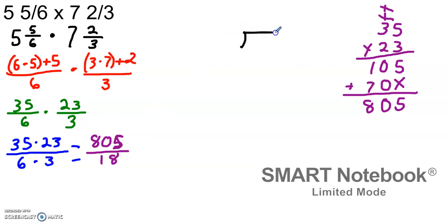So I'm going to go to my side space. My divisor of 18, I'm going to put on the outside. My dividend of 805, I'm going to put on the inside. And now I'm going to divide them. So 18 can't go into 8. So I'm going to put my x, my placeholder. And I'm going to minus the 0. And 8 minus 0 is 8. I bring down the 0, and now I've got to figure out 80.